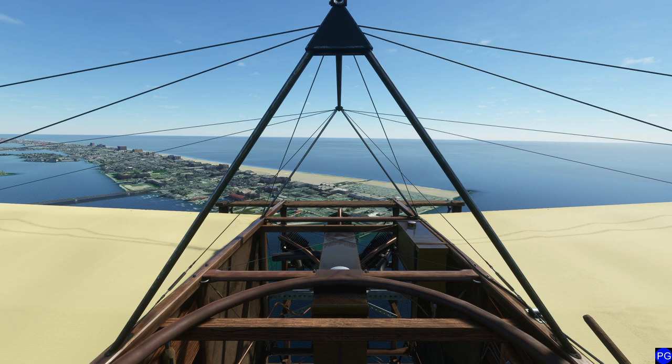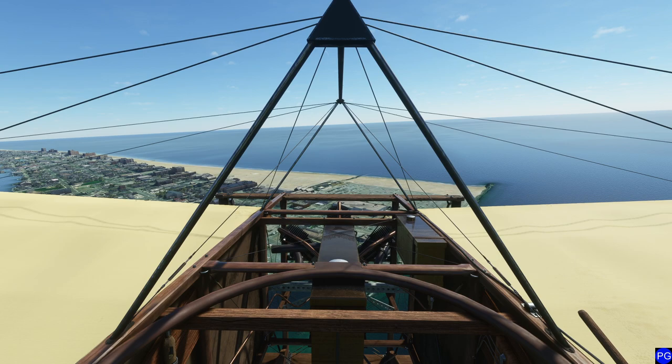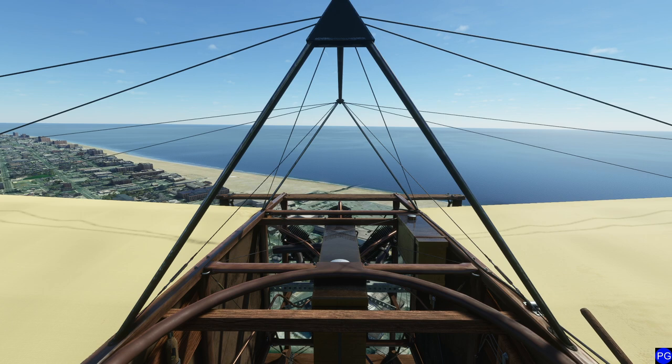All right, let's go ahead and head ourselves over here. Normally there would be a gigantic amusement park right there. You can't quite make out that's where it would be, with a huge Ferris wheel, which of course is very iconic to Ocean City. Again, Ocean City, Maryland. There are other Ocean Cities, I know. By the way, there is no pitch trim. There's no aileron trim on this aircraft.